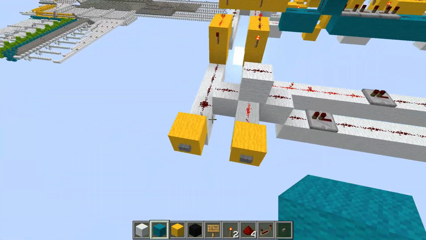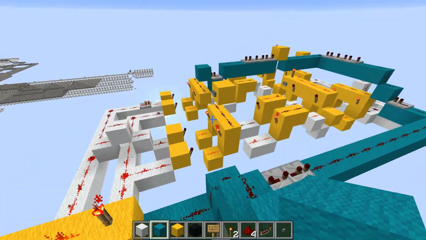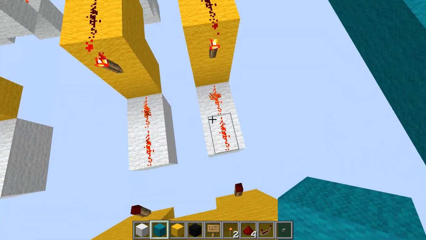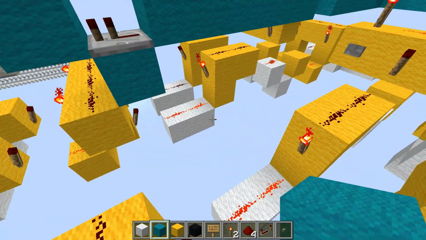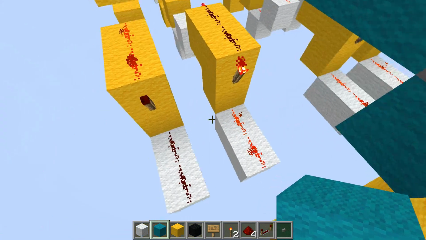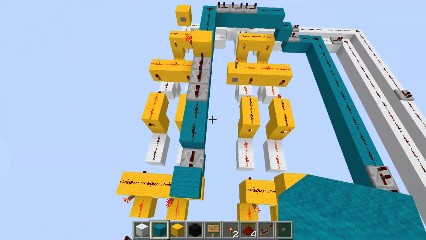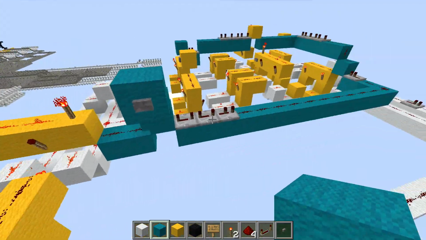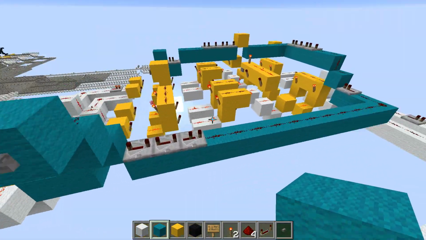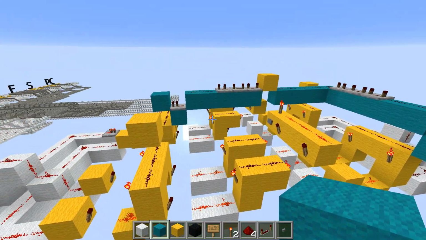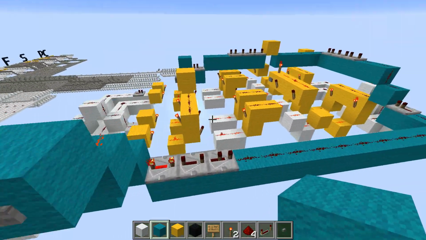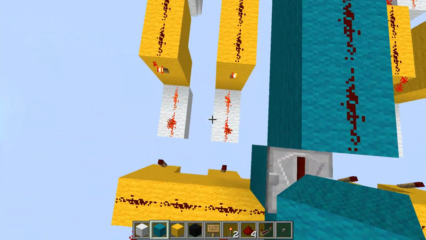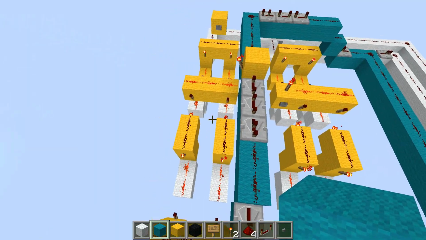So let's go ahead and input some new data into register A just so I can prove to you that this is working. In register A we have the number 3, notated by 1 1, and in register B we have 1 0, so the number 1. So this button right here is going to manipulate these registers and control blocks in such a way as to copy what's in register A to register B. Let's watch that happen. And bam, you can see that we now have the number 3 inside of register B.